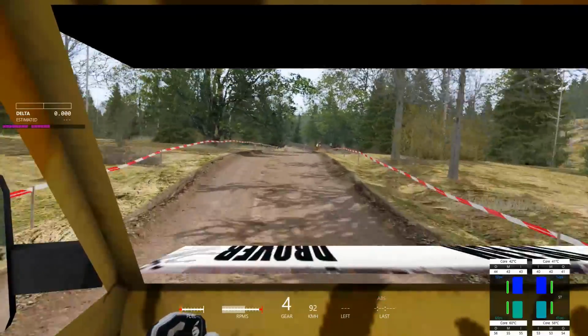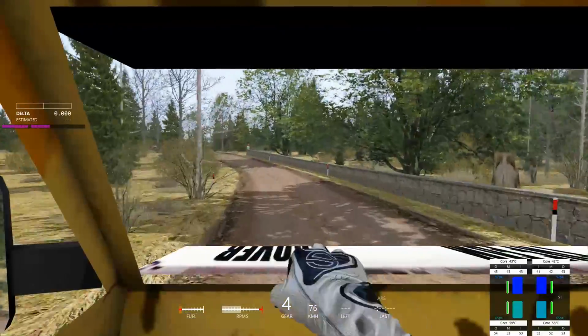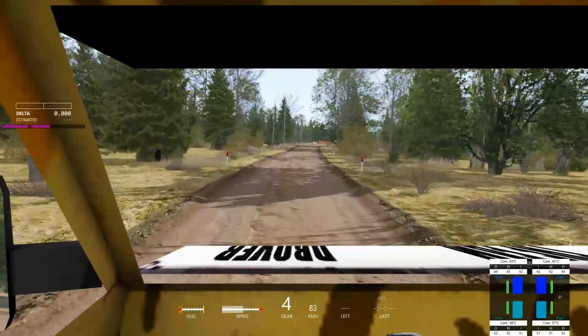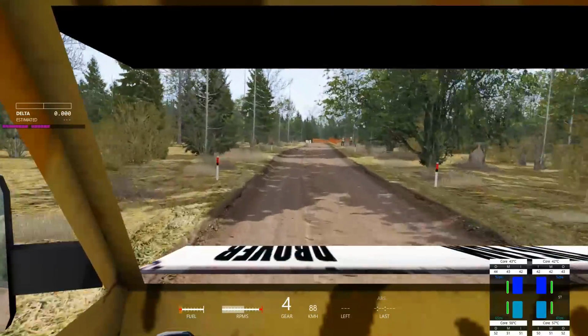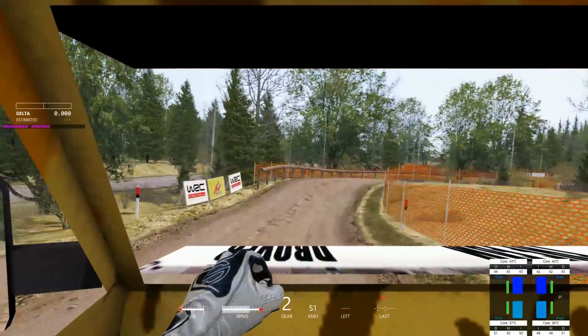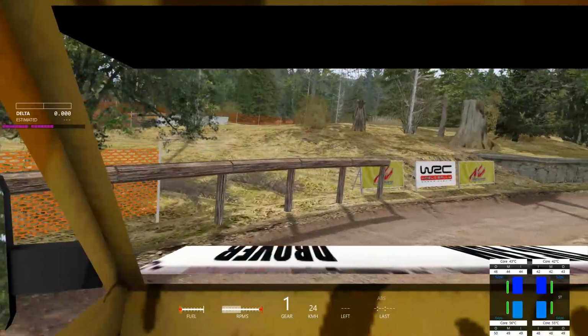Now, coming over the crest, we're going to downshift to fourth, and we're going to try not to hit that stone wall or any of the marshals or the log piles. I think the log piles would be absolutely deadly to this thing. Third gear, second gear, we're going to knock it right down into first gear here, and we're just going to take it super easy around here.